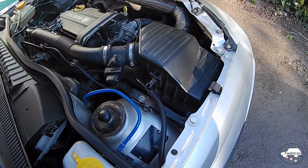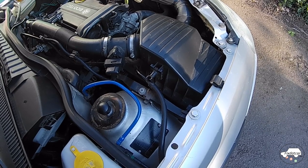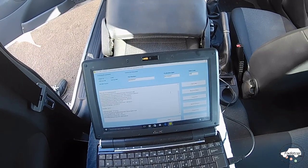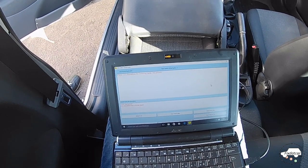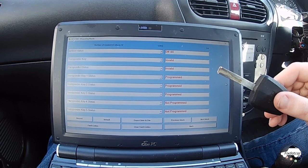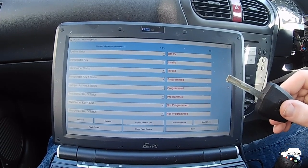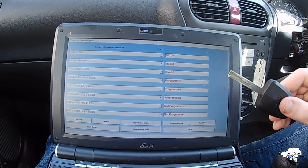After starting perfectly for a number of times, this morning it's finally refused to start. Let me demonstrate. So let's have a look for fault codes. We've got a P1612. Now we've seen the immobiliser fault code, we've gone into the immobiliser section of Opcom, and in front of us we can see the measuring blocks. If we look at the transponder key, the transponder status is invalid.